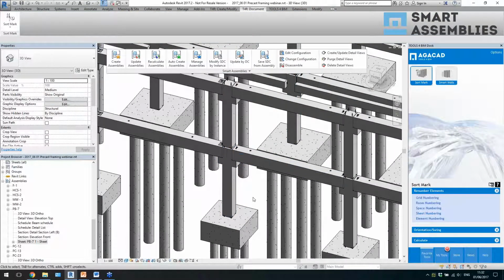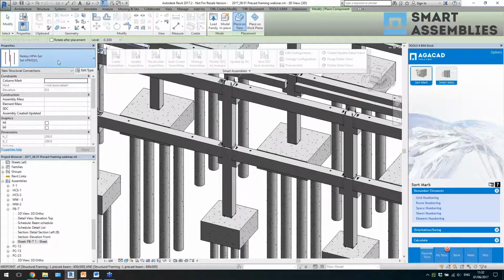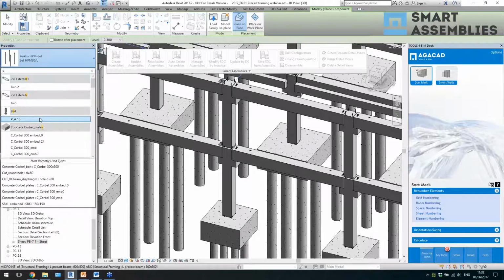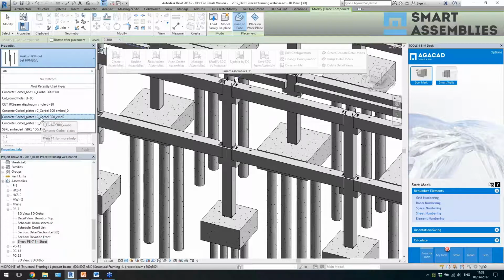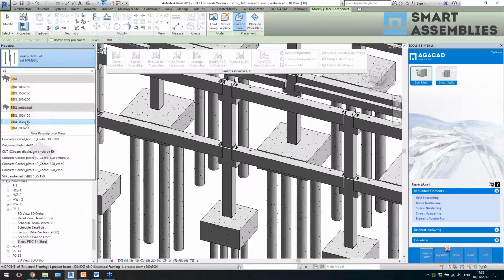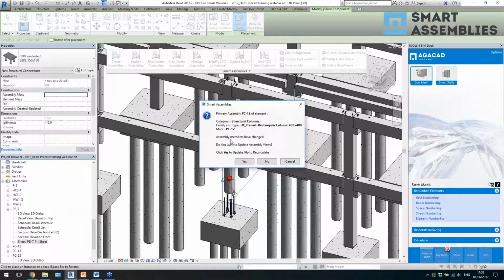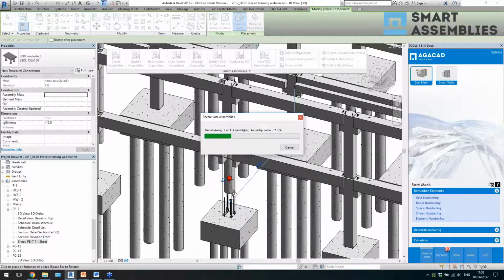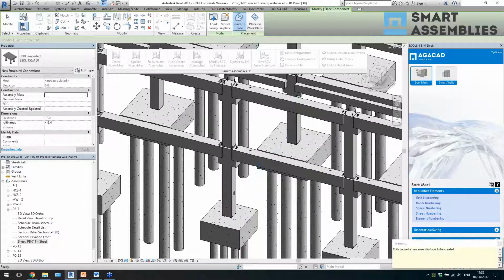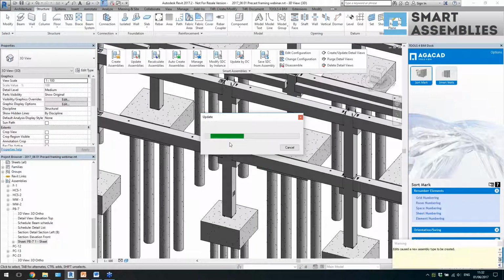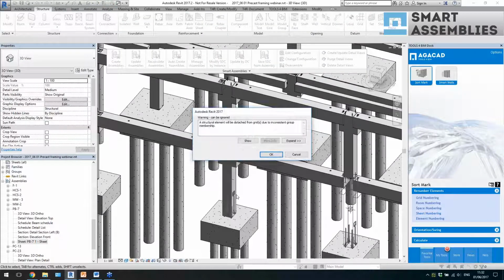So when I turn on the dynamic update, and now if I try to insert some detail, okay, where is it? Okay, this one, let's say. So when I try to insert a detail to the primary assembly, it will ask me a question, what do you want to do? Do you want to update the drawings? Do you want to just recalculate? Or maybe you don't want to insert this detail. But I'll just click on no. It will recalculate the gravity point. And what additionally it will do, it will add this detail to all the secondary assemblies.